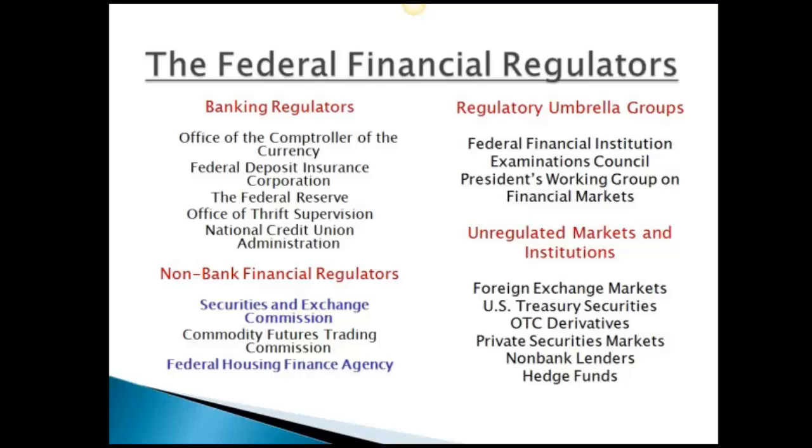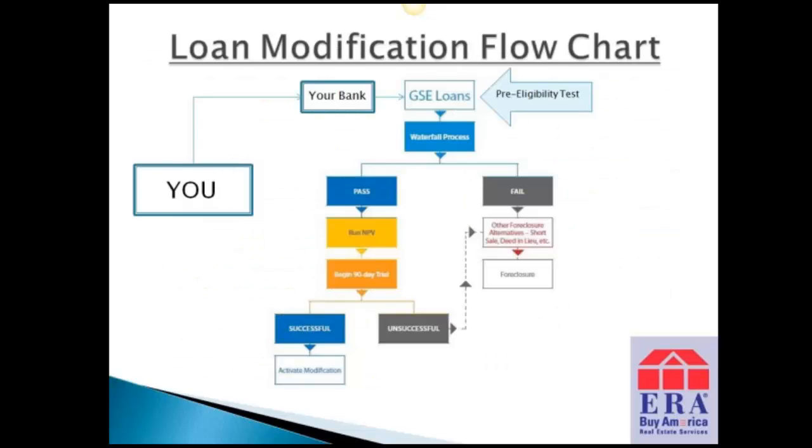And then you have the unregulated markets, the foreign exchange markets, U.S. Treasury securities, hedge funds, over-the-counter derivatives. You have all these different entities involved with that loan, when you thought, I'm just applying to my bank to get a loan and make payments on my house, but now it's really complicated.